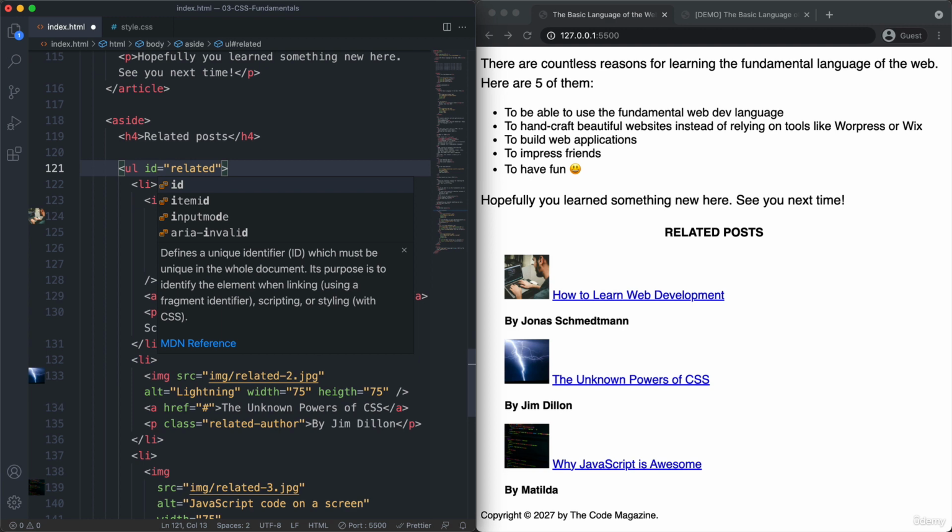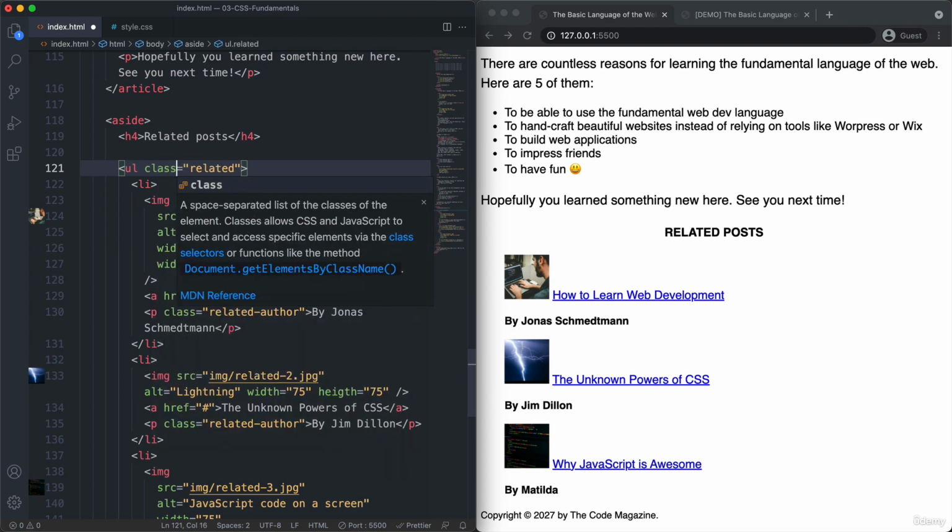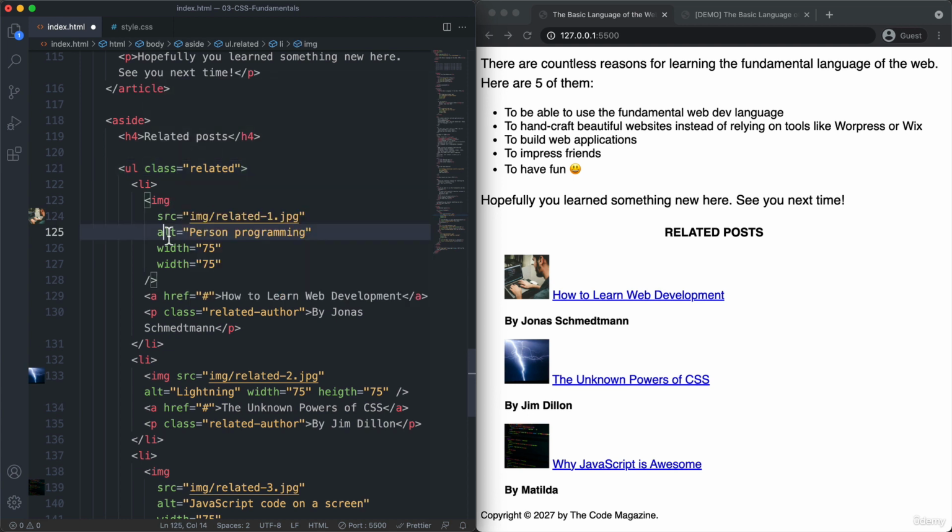So knowing about that, why did I tell you to use a class and not an ID? Well, the reason for that is that usually in the real world, we never use IDs. We always use classes because by using classes, we are prepared for the future. So imagine that we used, in fact, an ID of related, but then at some point later, somewhere on the page, we wanted to add another list of related posts. Maybe we wanted one in the sidebar and we wanted one in the footer. So imagining a more complex layout. That would completely be possible, right?